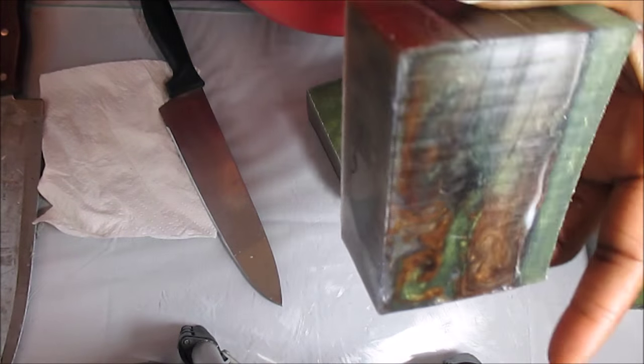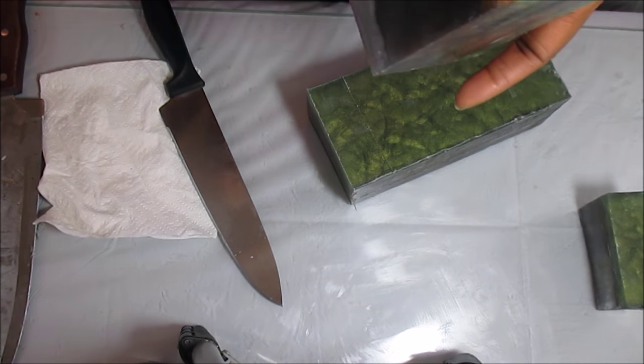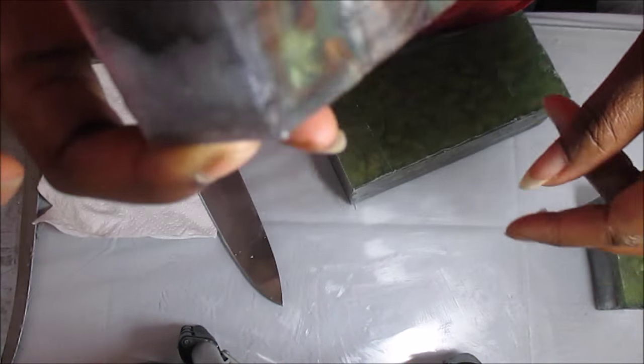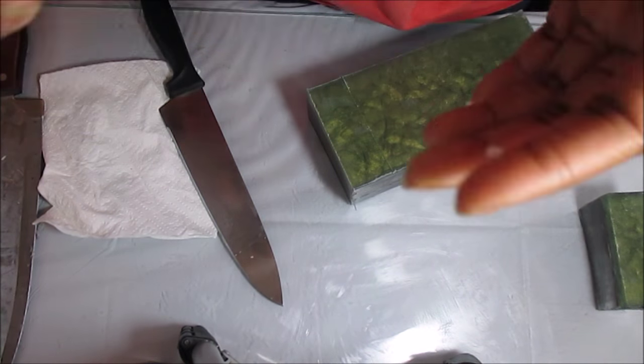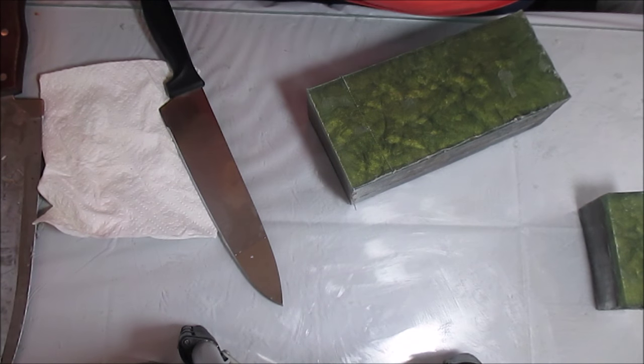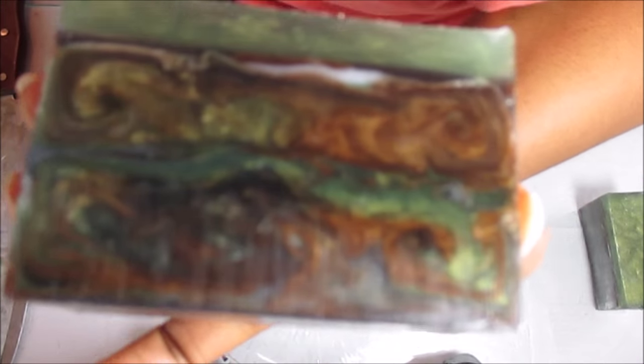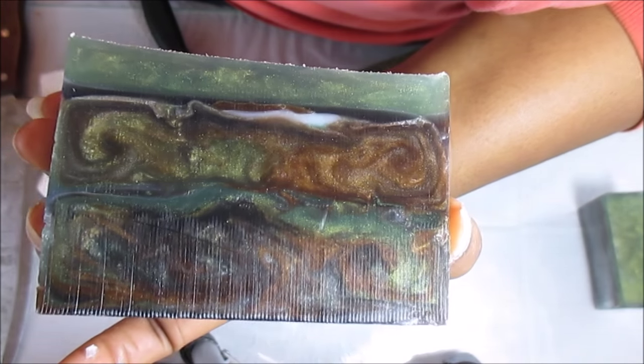Sorry, Gabe. I try. I guess that makes it even more special because I handmade it and cut it. I tried, but it just doesn't work. So let's just not focus on these horrifying cuts. I'm not going to show you guys any more of me mucking up this soap, but I will show you the swirls in that because that is pretty darn cool.